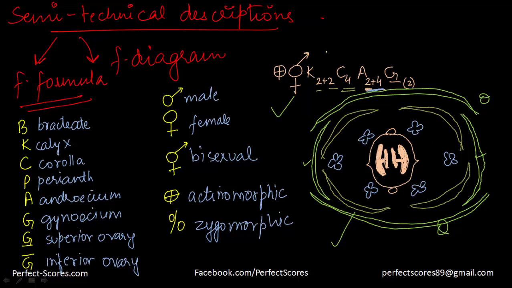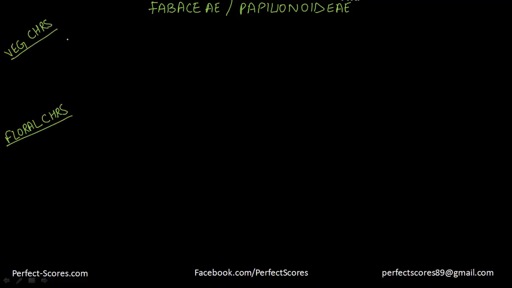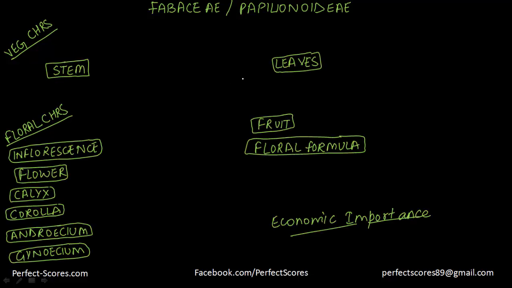And the next thing that we have to do is information about a few common families. So right now we are going to be doing 3 important families in this video. And what we are going to look at is the vegetative characteristics and the floral characteristics. The family that we are about to do first is known as the Fabaceae family. This was also known as the Papilionoideae family, and it's a subfamily of legumes, of the family of legumes, and it's found all over the world. This is how we'll be dividing the characteristics into vegetative characteristics and the floral characteristics. And these are the subcategories which we'll be using to describe the family.